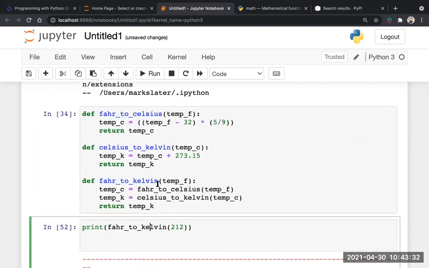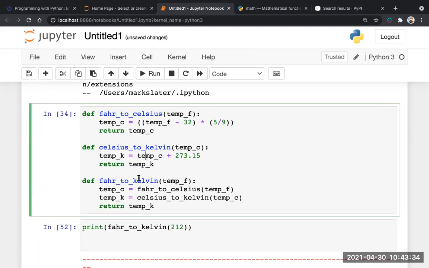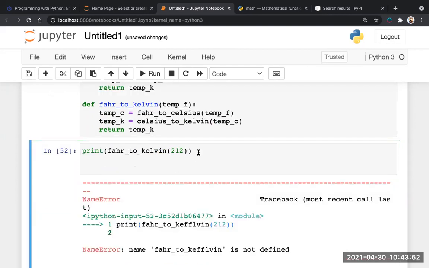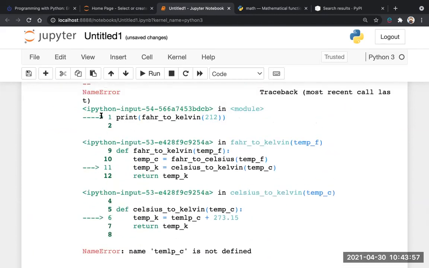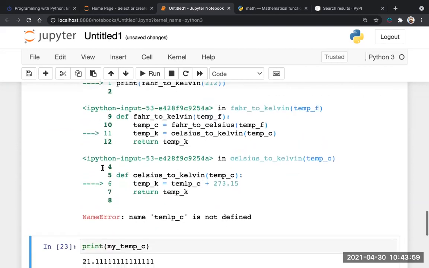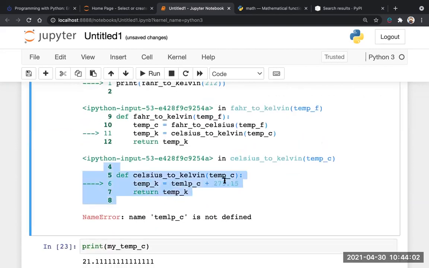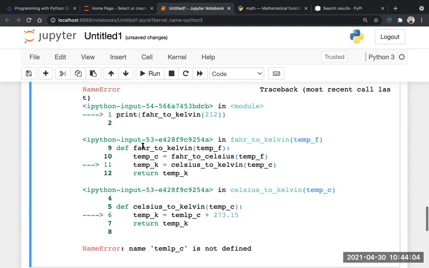What's quite useful though, is if I go back to my temperature functions here, and in Celsius to Kelvin I made a typo, so temp_c, that variable isn't available. It's not equals temp C. If I try and run that now, if you look at the error that you get back, it doesn't just tell you this is where the error is. Look, it tells you how it got to that point. You get what's called the call stack.